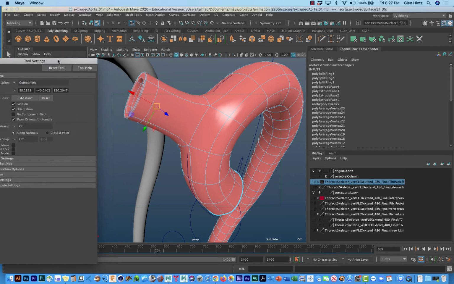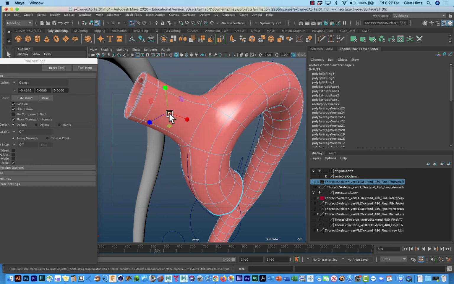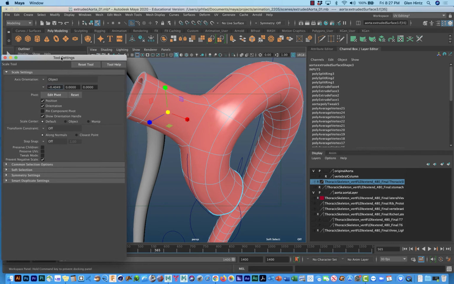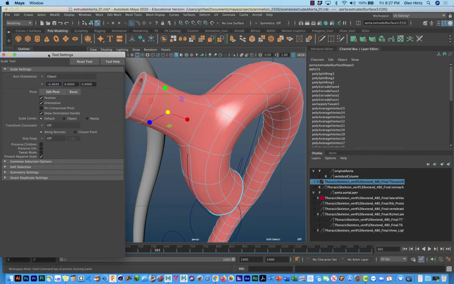Component now gives me a translate that's a little closer to what I want. I'm going to do the same thing with the scale tool, say component as well, and I'm just going to scale it a little smaller.